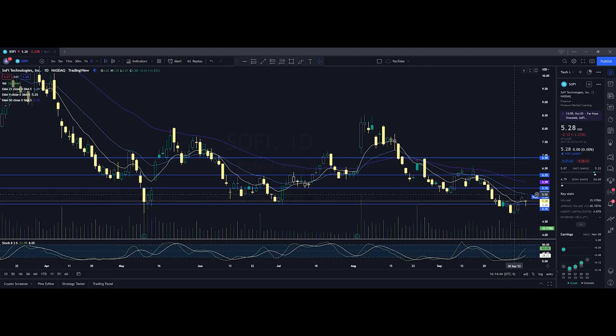So the next area that you'd want to watch would be right here around $5.47, not too far off from the significant area that I talked about at $5.50. Remember what I talked about, $5.56? So now that we have another day that has passed and it has pulled back, we have the 21 EMA trading at $5.55. So if we can get to this level and be able to hold it, then I like what SOFI looks like going into Friday.